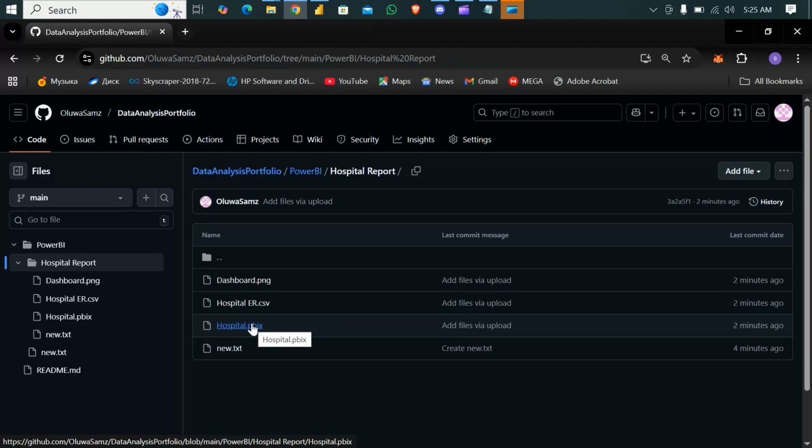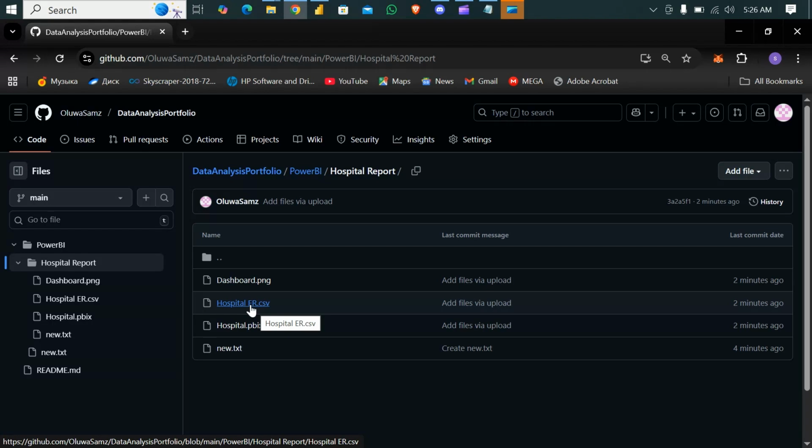So whoever wants to view your actual Power BI file, we have to download it onto their computer system first, then use their Power BI to open it. But they'll be able to view the image on it. Is that okay? The screenshot here. And also if they want to do something similar to that also, your Excel file is available for them. So they can just click on it and it will be downloaded.